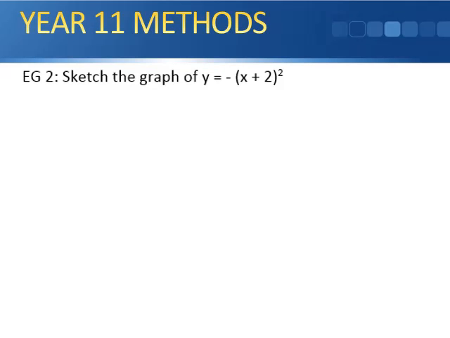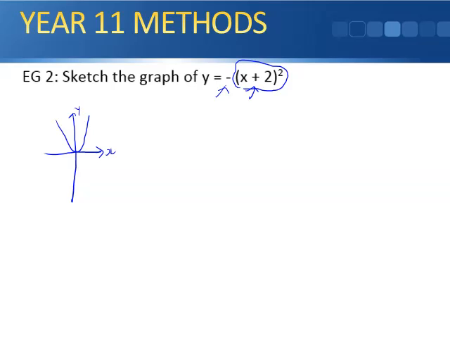Okay, the next one. Sketching this one here. Now this one is still a parabola, but because it's inside, remember it shifts it opposite, and this inverts it. So if I was to sketch them all, this is a quick sketch, this is y equals x squared. I'm not going to put any numbers on here.